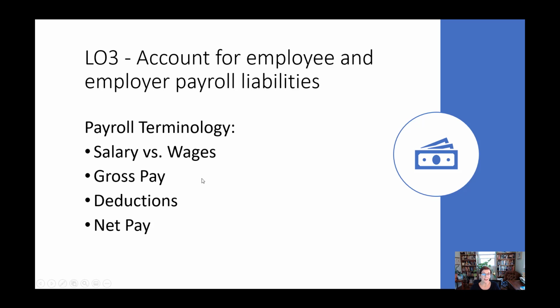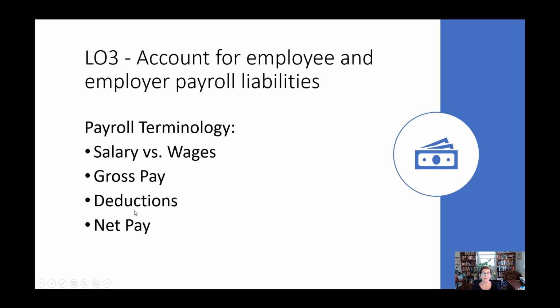Now, gross pay is that imaginary number that you wish you actually ever saw. So say you make $50,000 a year, that is your gross pay. Will you ever see $50,000? You will not. And the reason is deductions, right? So the amount that you see when you get your paycheck is the net pay. And the net pay is equal to gross pay minus the deductions.